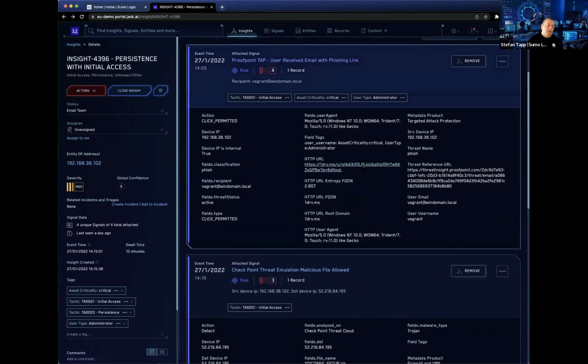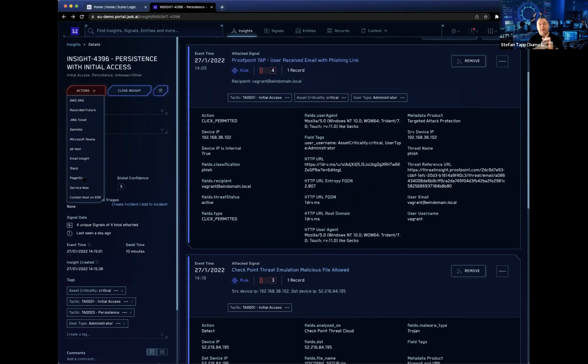Okay. Once I've investigated that, now I can do a number of things dependent on what my processes are within the SOC. I could pass this off to an external ITSM, such as ServiceNow. If I want to run all of the case management just in my platform, I might reassign this to the email team and ask them to go and check for any more emails with the same subject line. If I think the malware has deployed, it's unclear from the event whether it's deployed, I could pass it to a desktop team and say, can you go and do a full system scan? That's if it's not within my remit, of course, to do that.